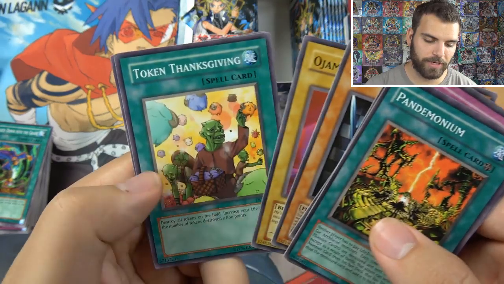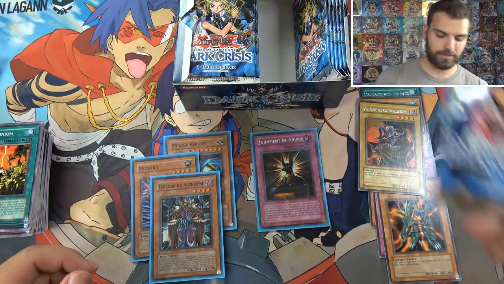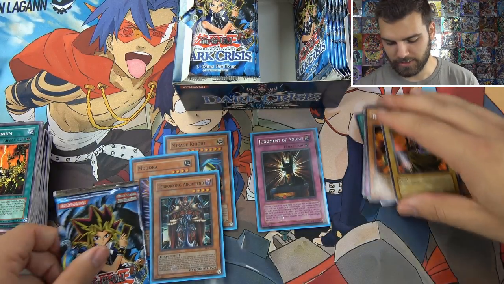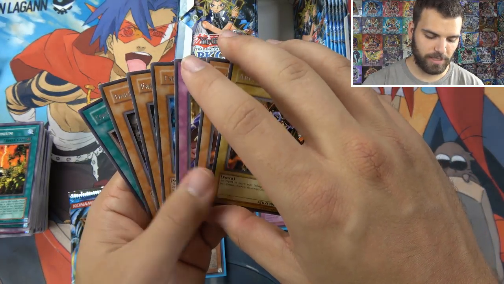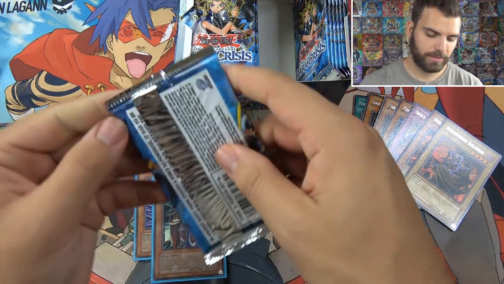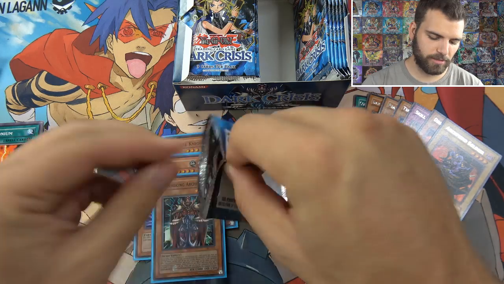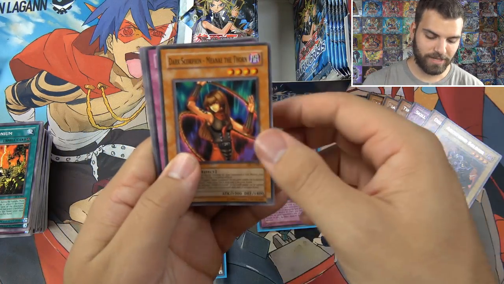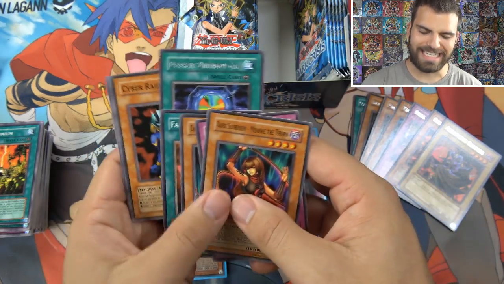File Pawn, Ojama Green, Token Thanksgiving, Morale Boost. All right. So we've got all different rares, no duplicates in rares yet. And we got a lot of the good ones as well, so that's exciting. Okay, here we go. If we do pull Exodia Necros, can we throw Exodia in this deck? Why not? Just kidding. Mene the Thorn again. Nice. Arsenal Robber. Gorg. Different Dimension Gate.